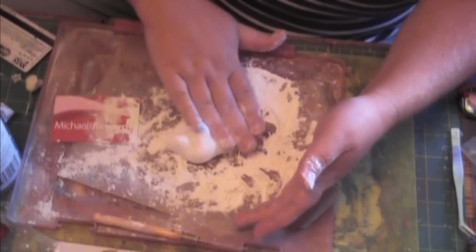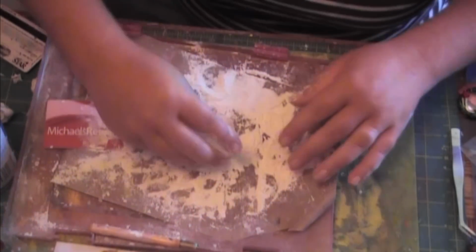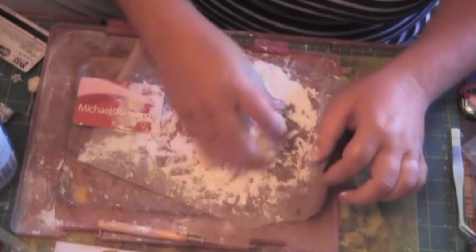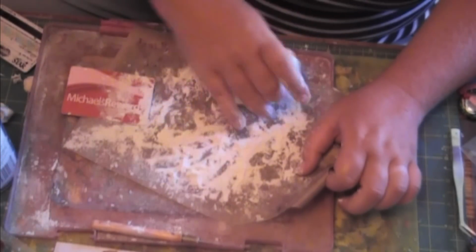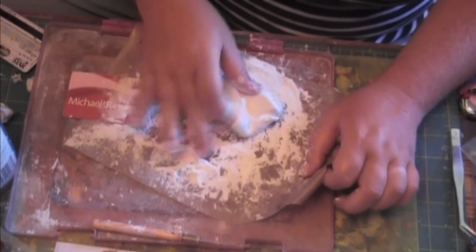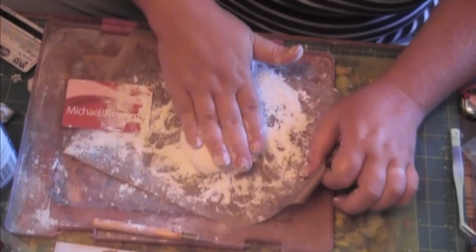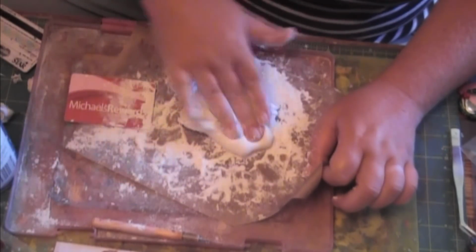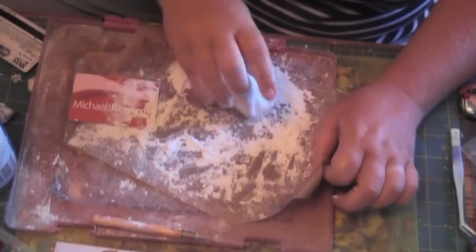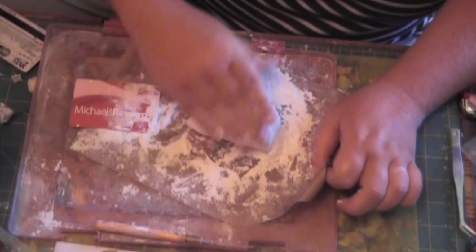All right. So once you've got this to the consistency that you like, the more mushy it is, the longer it's going to take to cure. Now this isn't a quick fix like the Ranger molding putty is, where it dries in 30 minutes. This is going to need 12 to 24 hours to cure. And you really do need to wait that long, and heating it doesn't help. It just needs to sit. But the results are amazing. I'm really, really loving this. I'm going to put a little bit more on here because I think it can be just a little less squishy.